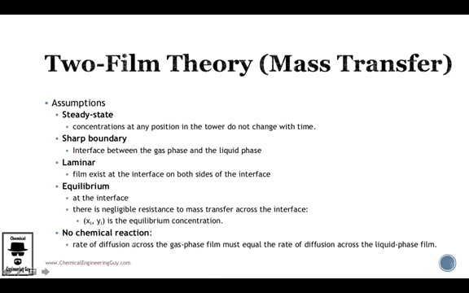And there is no chemical reaction. Well, I think that's extra, but still, no chemical reactions. If you're wondering whether there is a chemical reaction, you've got to check if there are reactions between the species, and if there are reactions between the species, you cannot use this model, or at least you cannot use this simplified version of the model.